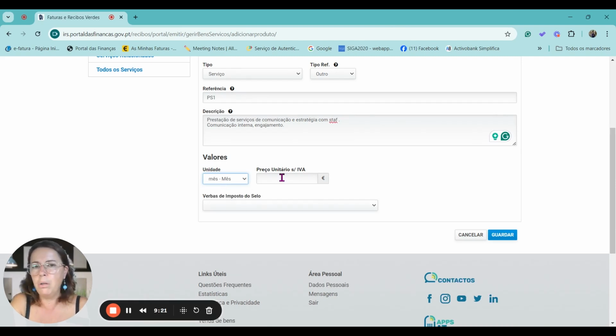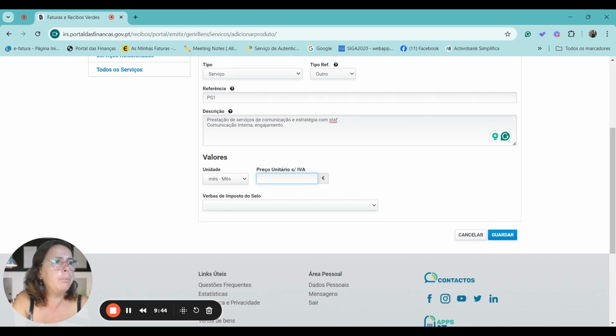And I choose months. Here, the price always changes. It's not the same every month. But in the next step, here you create with any amount. And when you are doing the invoice on the next step, you can change the description or the price.